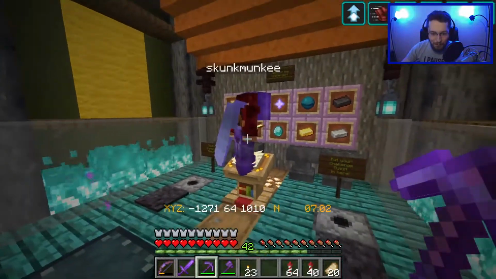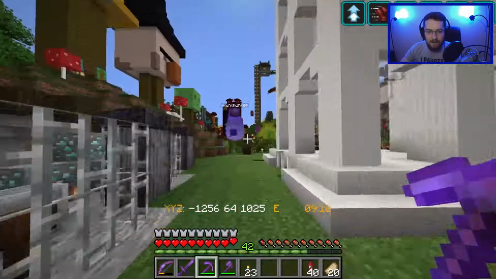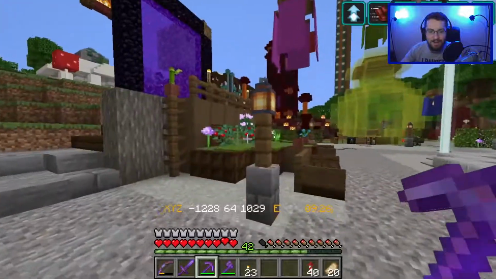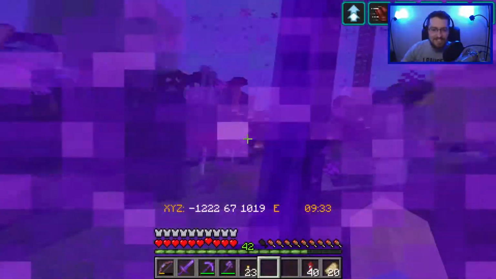Hey, you know what that means? We are iron tier. Iron tier. Because we have one win. Yay! We did it! All right, so that is the challenge done. I'm going to head back to Skunky's base just to refill my elytra because that's already gone again. So... Why my base? Because you got the goods. Oh. You got the goods.